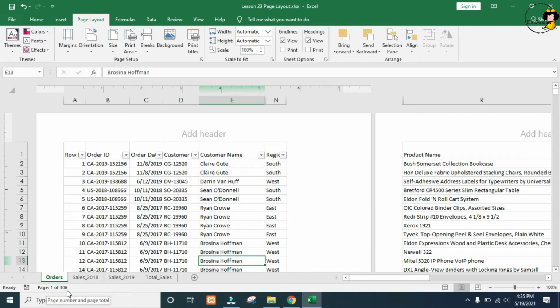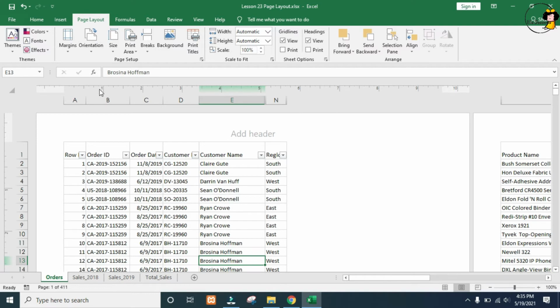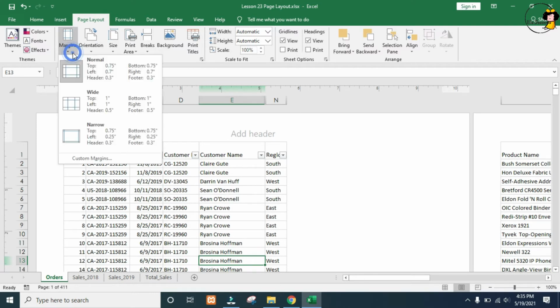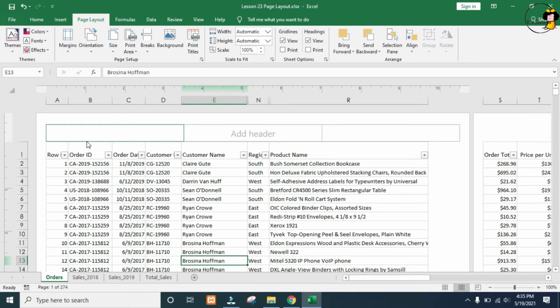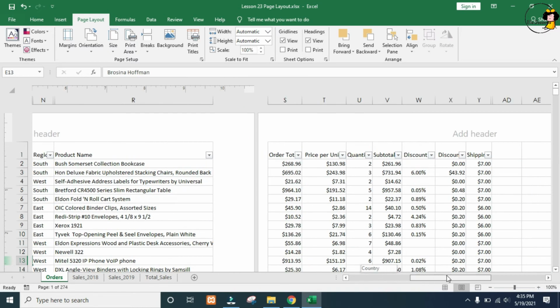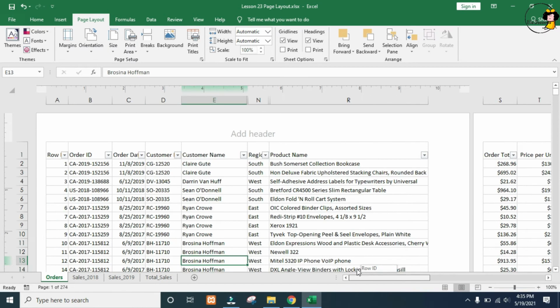So once again, let's come to our page layout tab and let's change our orientation to landscape. And let's change our margins to narrow. There. Well, it's looking a bit better, but if I scroll right, you'll see we still have 2 pages. Now, I think I'm going to be able to fit all the data into 1 page wide and still be able to read it. So, there's a great tool to help us with this.